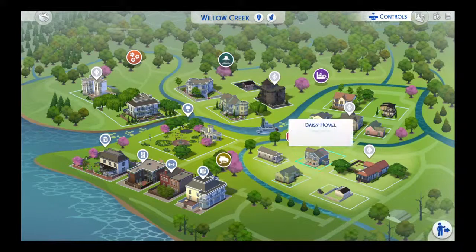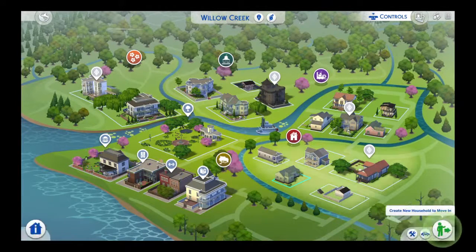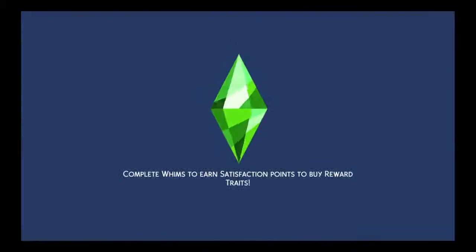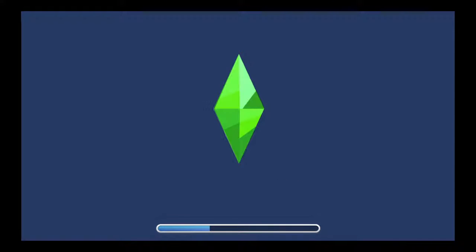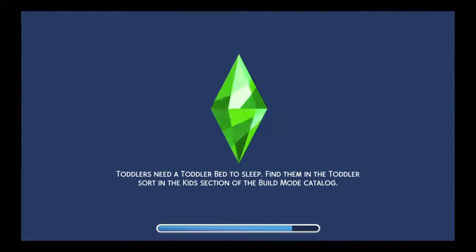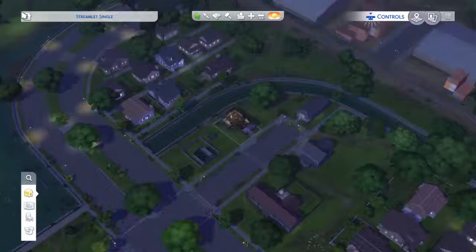Oh, I also built this family home. I'm probably gonna try and do the interior of that. I'm not promising nothing. I'm not going to say that it's a large house, but I'm just saying it's pretty big compared to what I usually do. I'm probably just going to mute my mic for a bit and let you guys just watch the build.